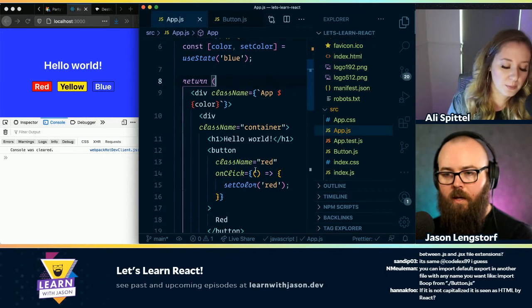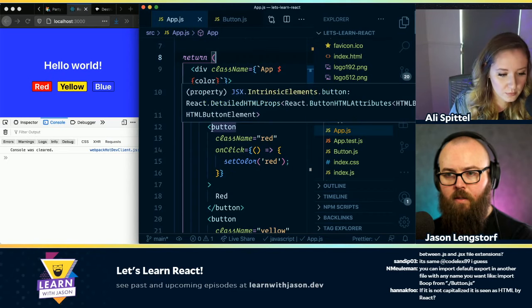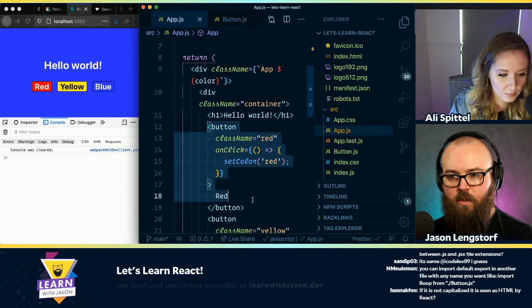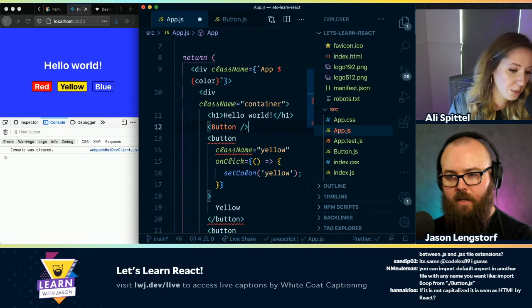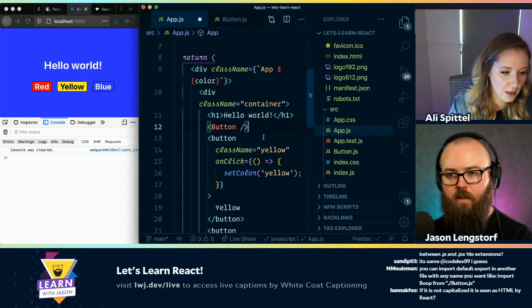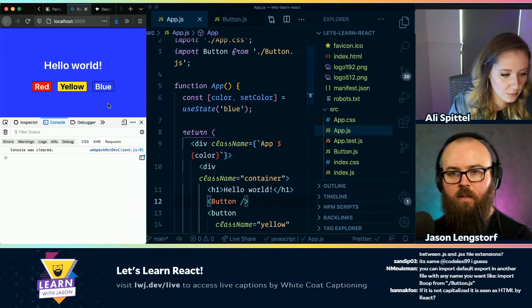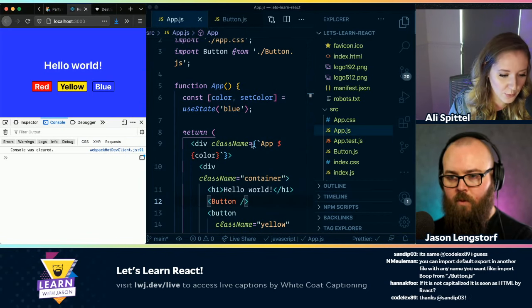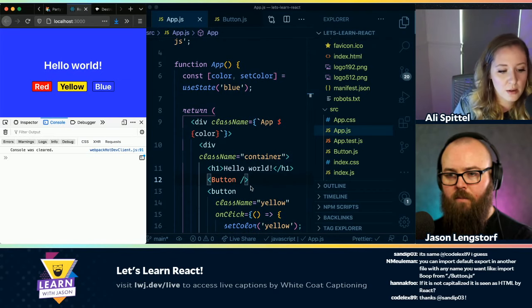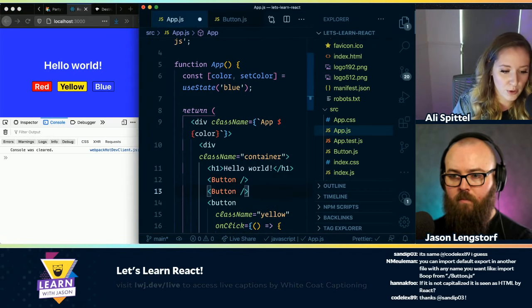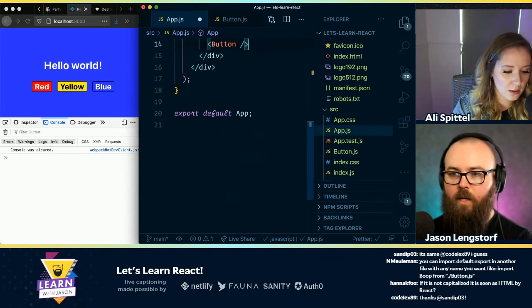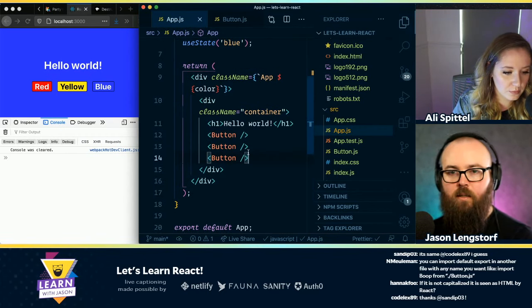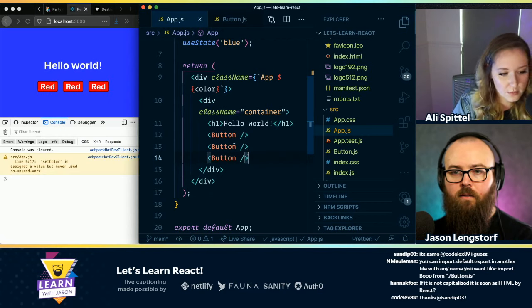So to use this then, I can just delete this altogether. Yep, we can delete these three buttons that we have written. And then delete the first one. Okay, all right, let's go. Cool. Okay, and the first one worked. And if we put more than one on there, it would show up like we wanted as well. So let's get these buttons out. Now we've got our three buttons. Ooh, but they're all red.